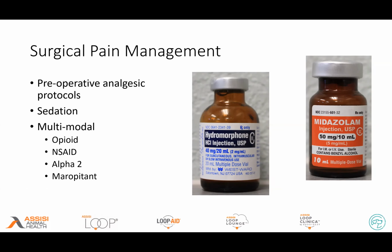So with Cerenia or maropitant, we know we've been using it for anti-nausea. We've been using it for vehicle, car sickness, things like that. As we're looking at using it, we're trying to implement it preoperatively when we can. I know it stings a little bit. For a while there, we were having a little bit of trouble getting it. I think it was just an individual ordering issue. We've got plenty now. But whenever we can use these preoperative for nausea, pain, any of these things, if I can decrease how much inhalant dose I have to use, I'm using it in my patients.